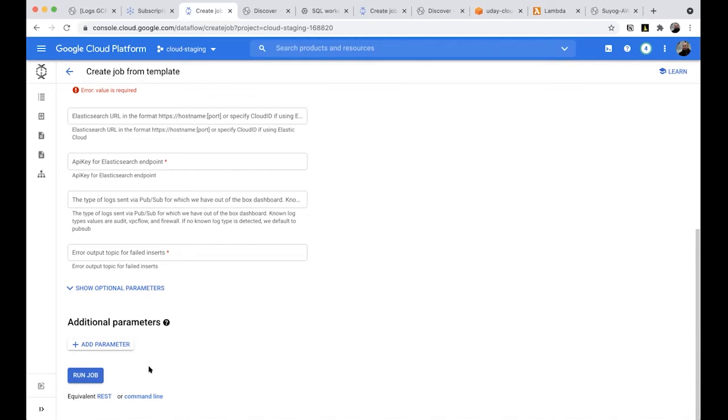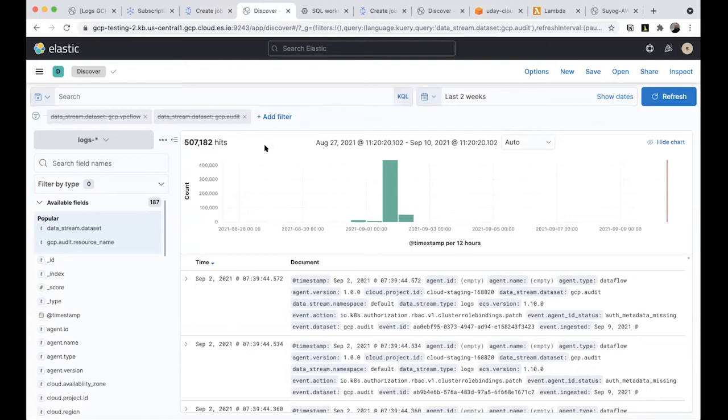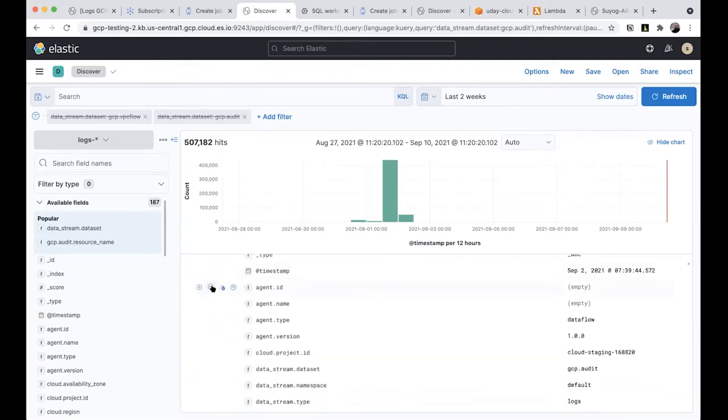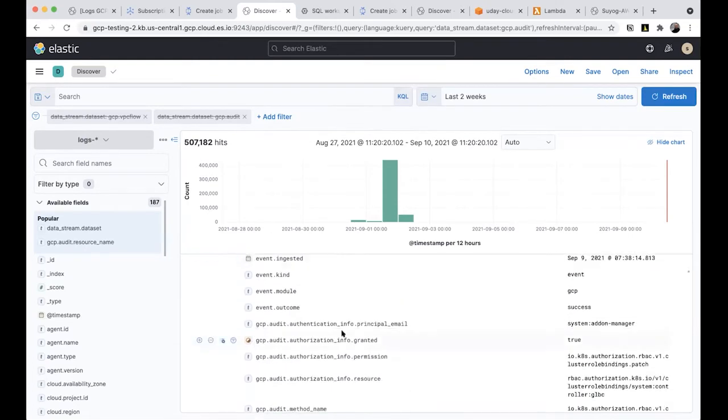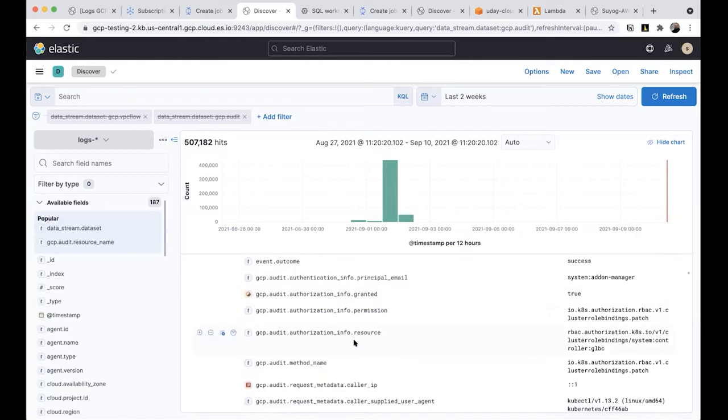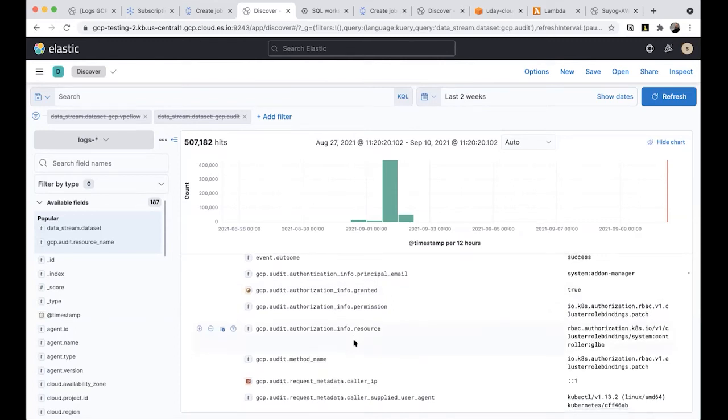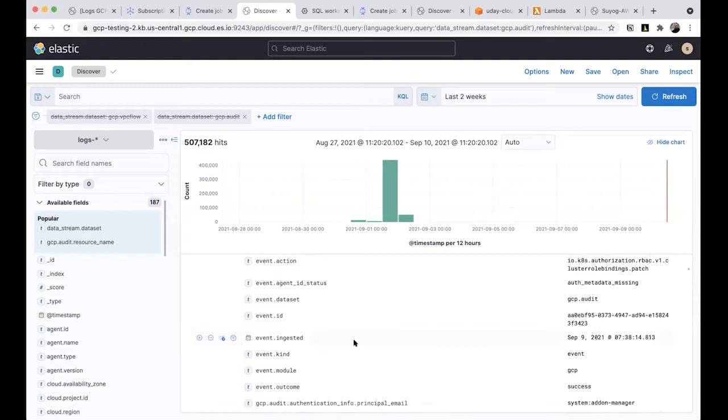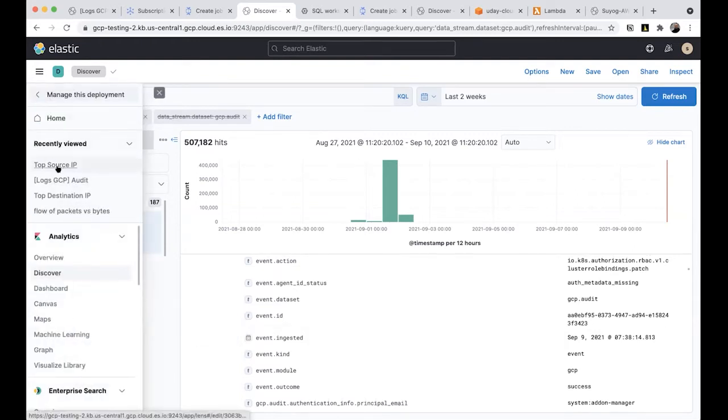And I've already ingested all this data into a cluster before this demo started so that we can understand how to use this data. Now this is back in Kibana. We're in the Discover page, and you can see that the data has come pre-parsed, and you can see GCP's audit information, all in a nice field, all organized so that you can just go and start analyzing them. So we're just now gonna go to the dashboard that we previously looked at, the GCP audit dashboard.